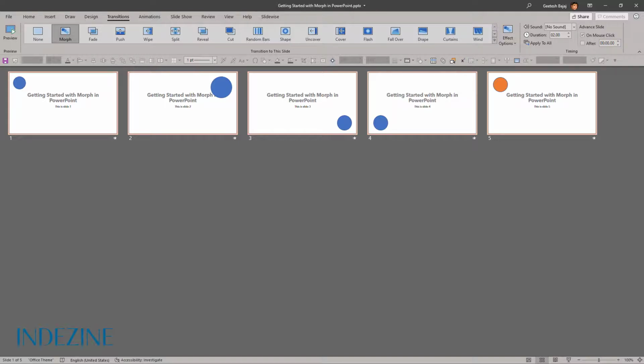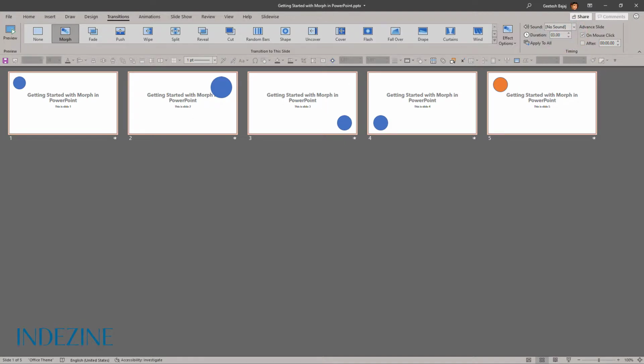Getting back to the morph transition, you can also set a transition duration. So with all of them still selected, I can just go and deselect the slides now, and now I don't have anything selected. If I choose one slide, any changes I make will happen on this slide only. But since I want the same change to happen on all the 5 slides, I hit Ctrl+A. So I'm going to choose a transition duration here. In the transitions tab itself, I can go to the duration option here. By default it says 2 seconds, but I'm going to make it 3 seconds.